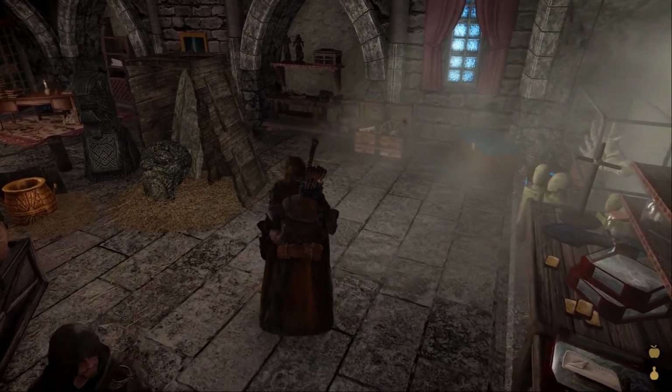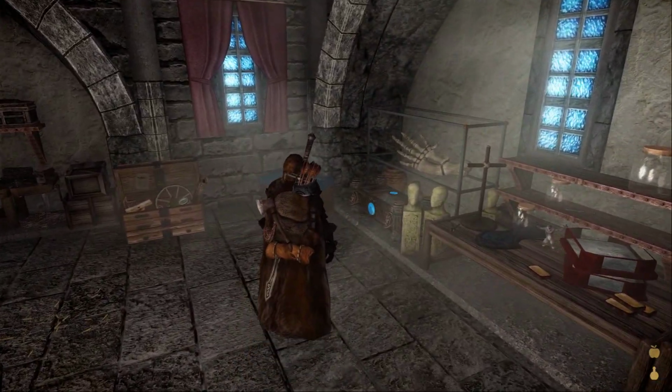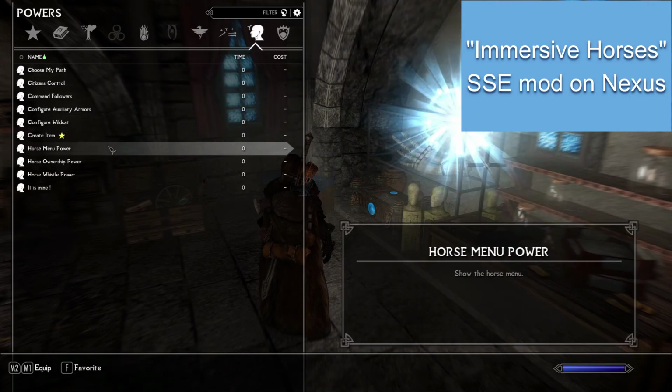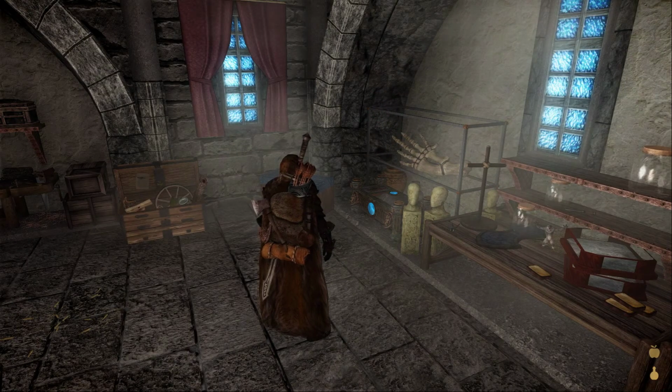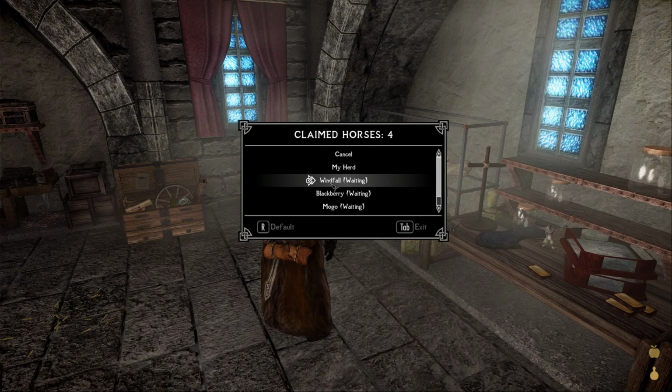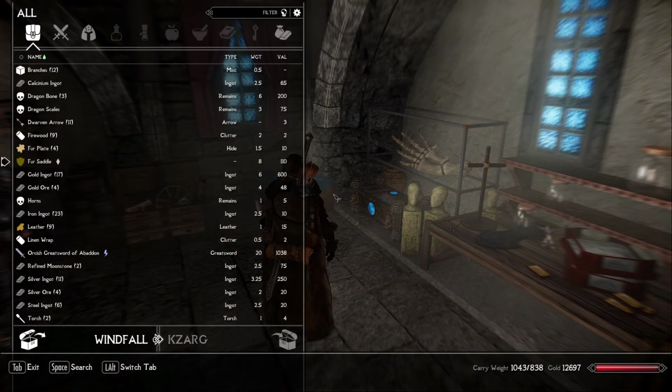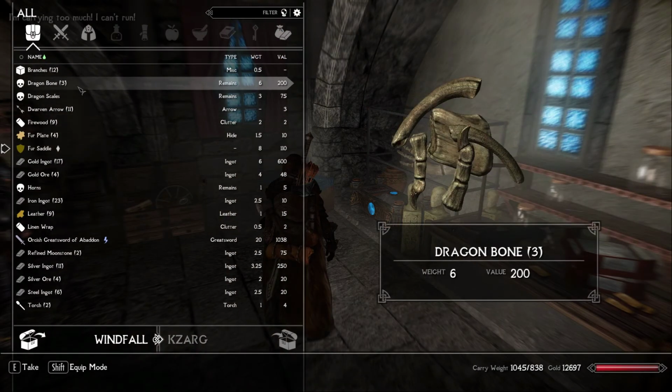And finally, I used the horse menu power from Immersive Horses to also pull out all the supplies I'd been storing in my saddlebags. Of course, this is not really immersive, but it certainly is handy when you're in the middle of a dungeon or somewhere and you run out of room in your inventory.